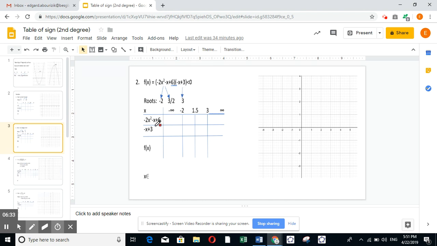So let us start by doing the table of sign. We put minus 2, then 1.5, then 3 in increasing order. The first one is an equation of second degree. I have two roots, minus 2 and 1.5. Always in the equation of second degree, if you have two roots, we start by same sign as A, opposite sign, same sign. A, the coefficient of x squared, is negative, so same sign is minus. Here it will be positive. Then after 1.5, all is minus.